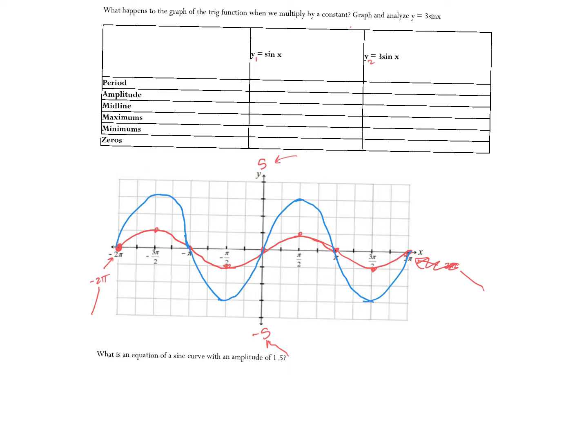Now, using some of the vocabulary that we learned yesterday, how is my red graph different from my blue graph? The slopes? Well, so slope usually implies like straight line. Yeah, so which of the words in this table, which one of these is like the depth of those troughs or the height of the maxes there? Well, that's where they are, but the word amplitude is the way we described the distance on our graph, the distance from that midline to the trough.